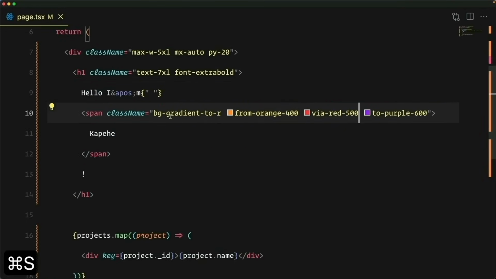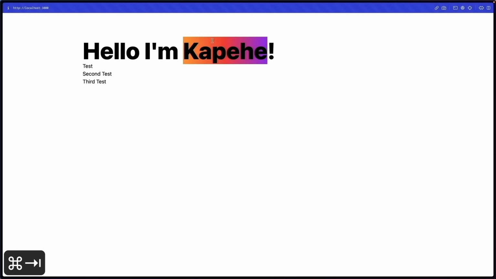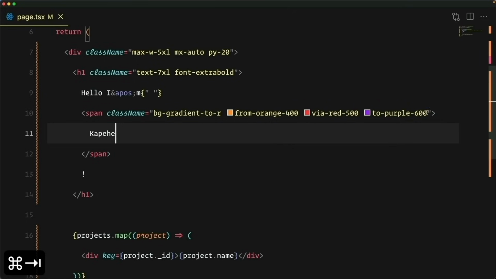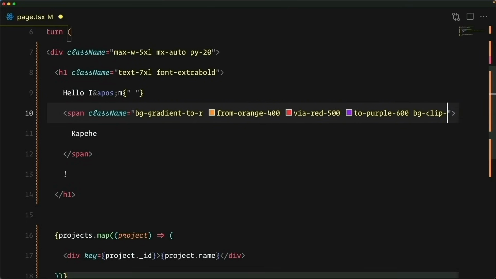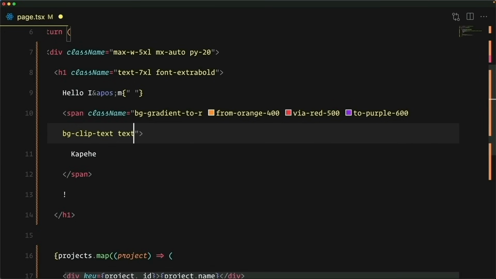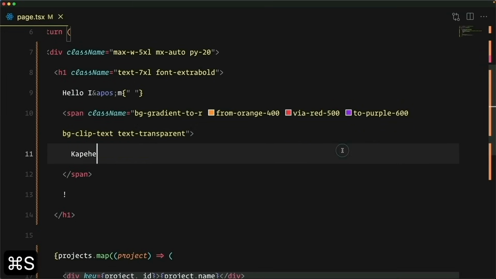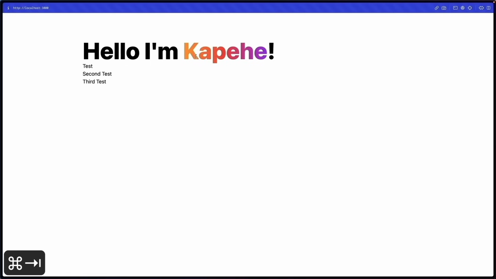Sweet. So let's take a look at that. All right, so it looks kind of interesting right now, but let's apply it to the text instead. So now with 2 more classes, we're going to say bg-clip-text, and we're going to say text-transparent. Okay, that looks really cool.